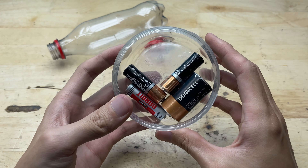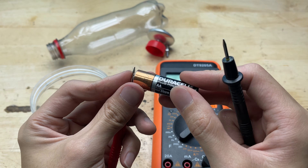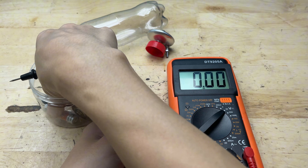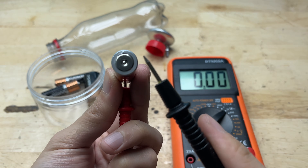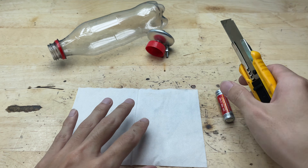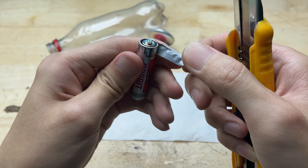Here I have a few old batteries and I'm going to check which ones are fully drained so I can recycle them. This one is completely dead so I'm going to use it for recycling. Now I'm going to carefully take this battery apart so I can remove the inner core inside. I'll peel away the outer casing step by step, making sure not to damage the components because the core is the part I actually need for this recycling project.